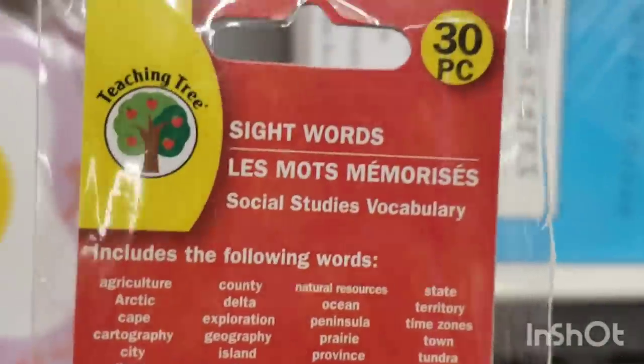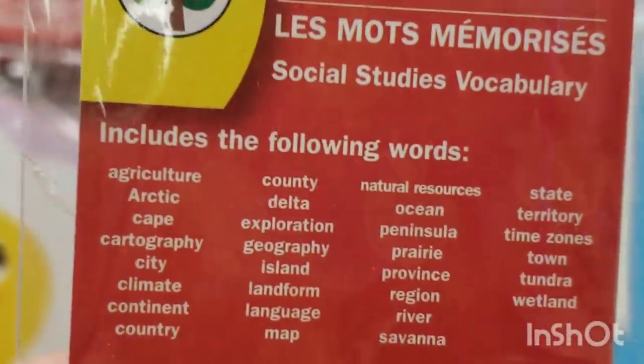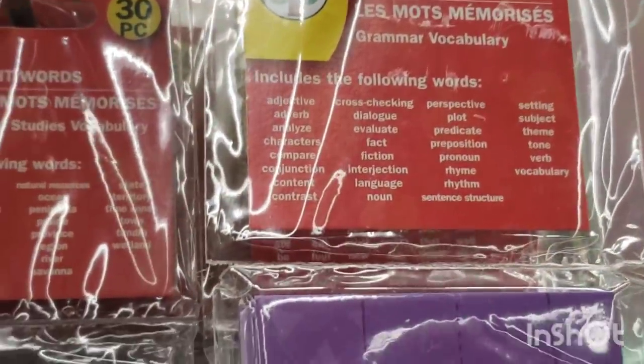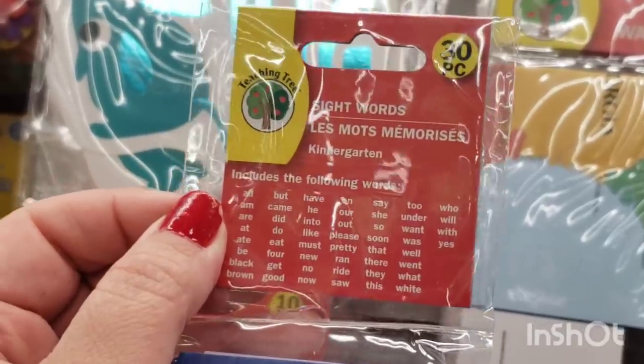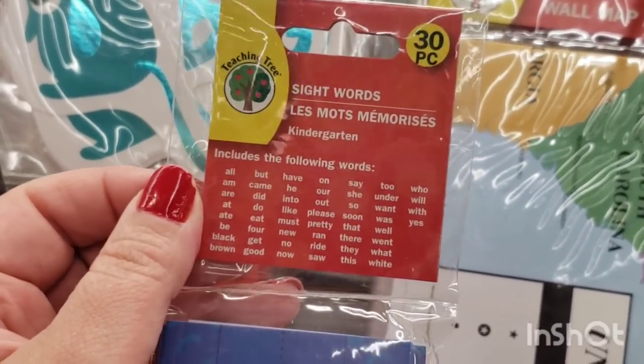Really great. Interesting. I'm seeing a variety of packs of these. And what they are is sight words, includes the following words. And here they are. You get 30 pieces. And this pack is teal. They also have a different pack that is purple words, and those are the words included. Pink words, and here are the words that are included. Here is a blue pack, and here are the words that are included in that. So these are really great for children that are homeschooled or even need a little extra summer help. You can get these for a dollar and give them some extra vocabulary words to learn.